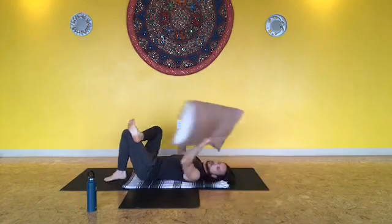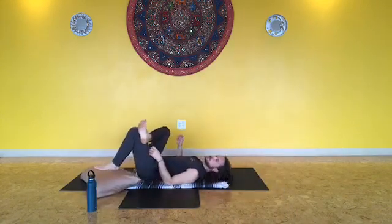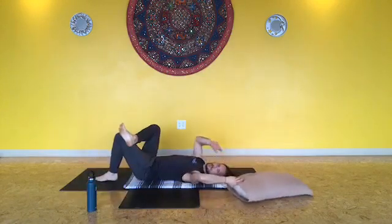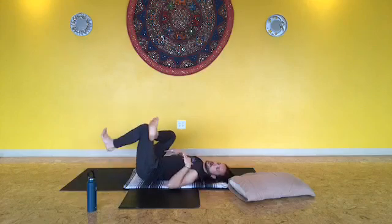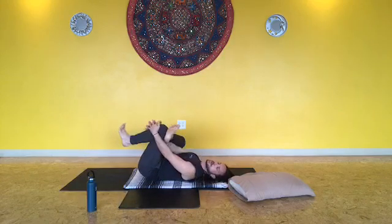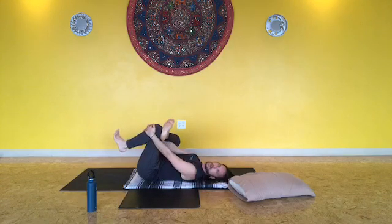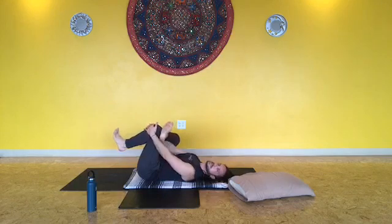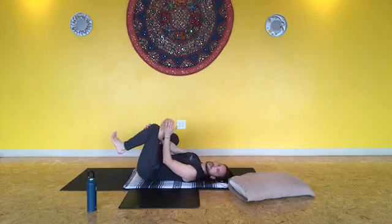If you want to elevate it a little bit, you could grab a pillow and just have your foot on the pillow. Or if you want to go a little bit deeper, you can lift the foot off the ground and interlace your hands either around the right hamstring or around the right shin. And the right hand wraps on the outside, and the left hand goes in between the gap we've created in the legs. Find a little flexion with that left foot.